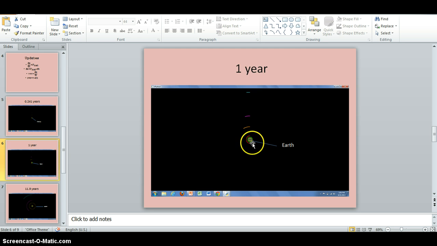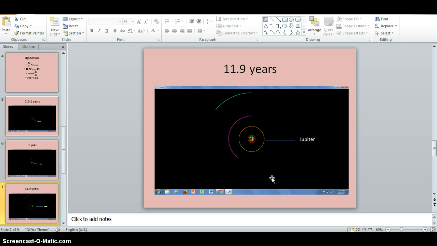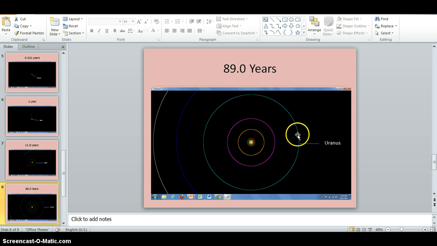If we run it for 1 year, Earth's orbit has just completed one revolution. If we run it for 11.9 years, the time of Jupiter's orbit, we get an almost complete circle. There's a tiny bit of discrepancy right at the top there, but it's fairly close, showing that it's a very accurate model. And then finally here we have Uranus's, the last one that fits on the screen, and it also only has a small discrepancy near the end, so its orbit is almost exactly right, which, considering the fact that the orbits of these planets are not exactly circular in real life, means that this is a very good approximation for what it represents.